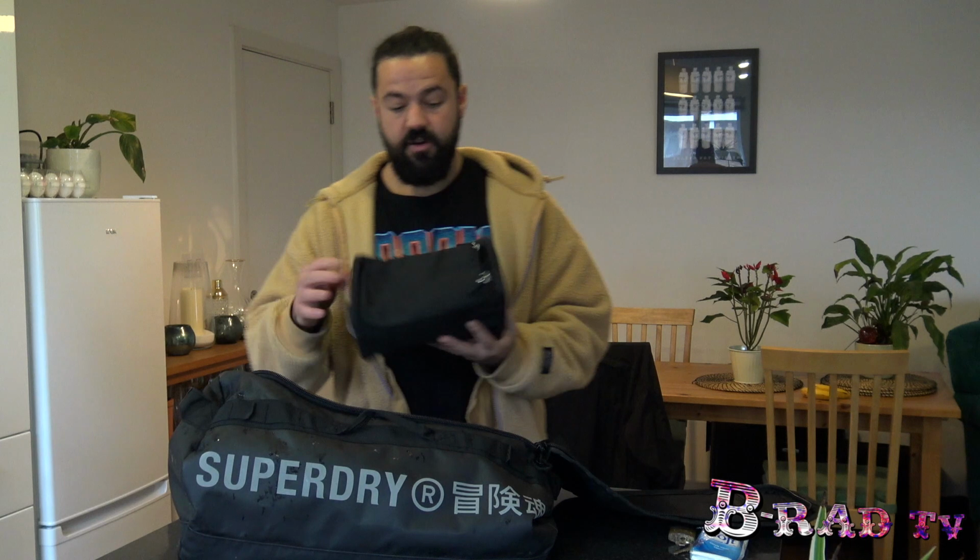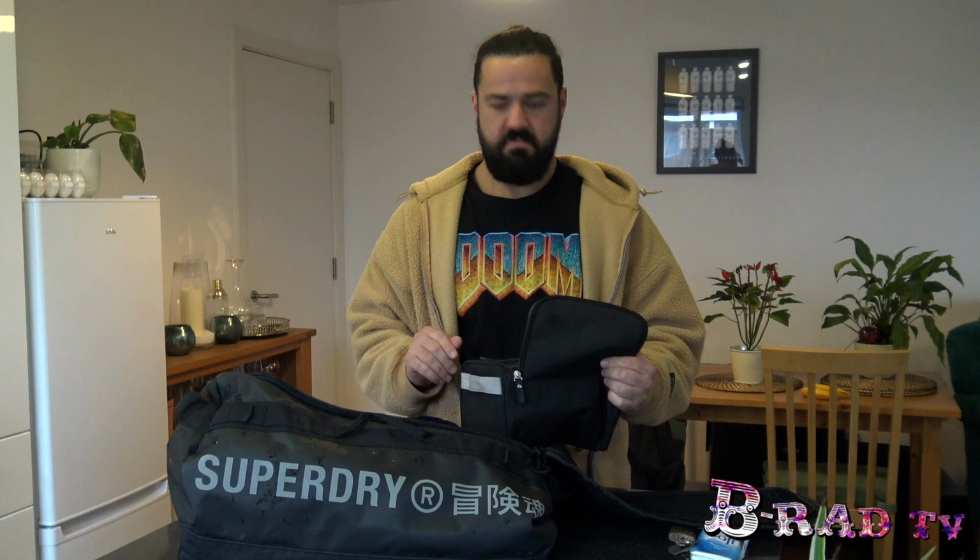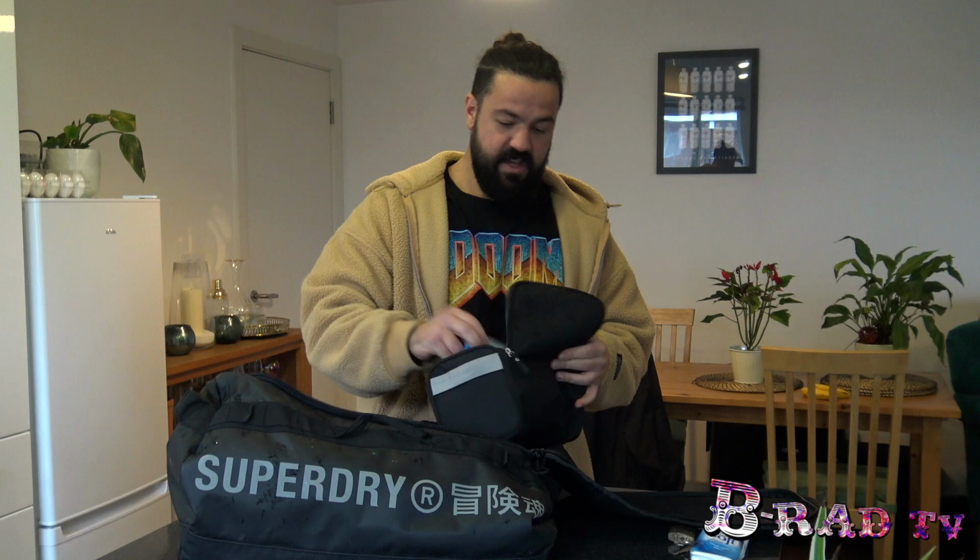The final thing I've got is a little toiletry bag. I got this on Amazon. This just has my bits that I take into the gym. I think it's about £5 rather than spending a load of money on a designer one. I just typed toiletry bag on Amazon. Again, tissues just in case, and then I've got my wrist straps.